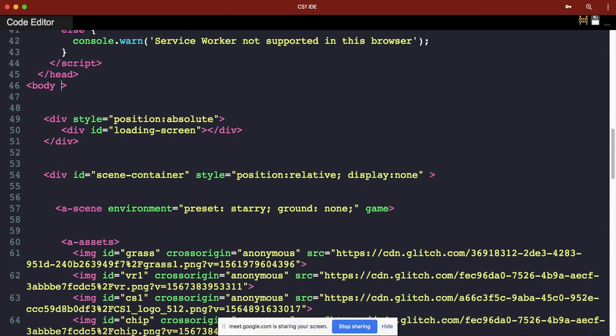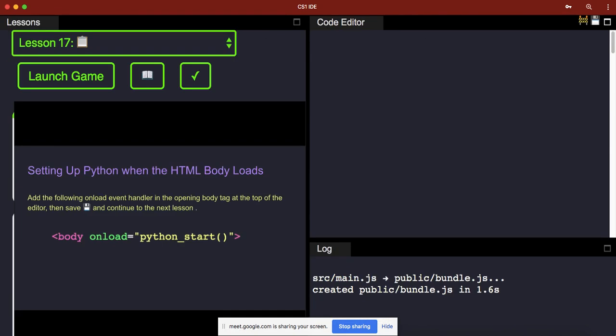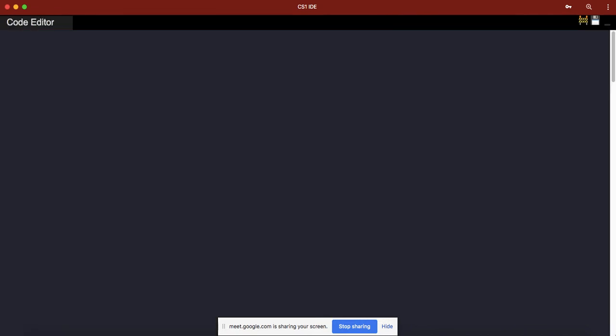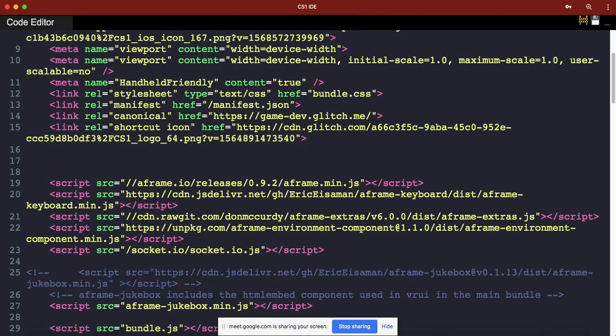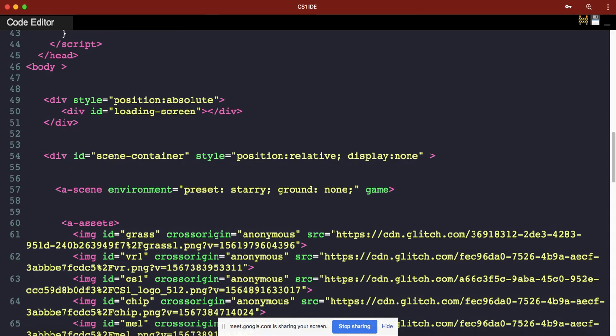And then it would be a matter of going back and forth. For a lot of them, it's like, oh, I got to go back and forth and see. Oh, it's onload equals. And then sometimes you have to click to get it to go back. All right, so I'm just going to put that in there. Onload equals Python start, trying to use the underscore convention, which is more Pythonic, and then I'll just save that.